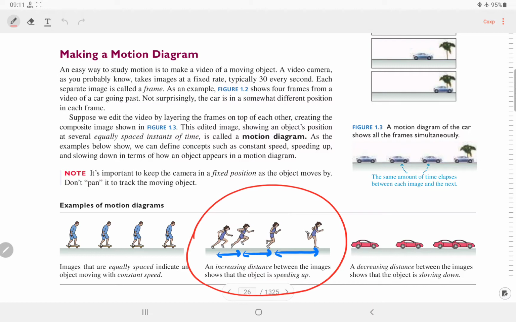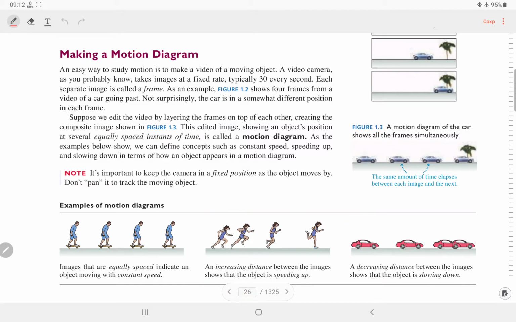Logically we can say that this girl is speeding up, or the speed or velocity of this girl is increasing. It's simplest because the distance is constantly increasing. It means the velocity or speed of this girl is increasing. Sometimes we say acceleration. Yes, she is accelerating. Let me write it here. Acceleration. So she's accelerating, speeding up.